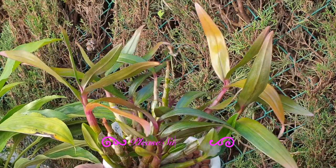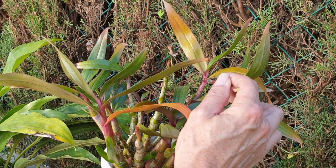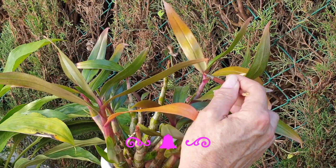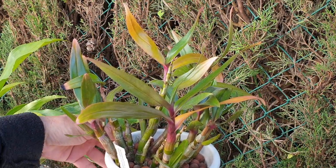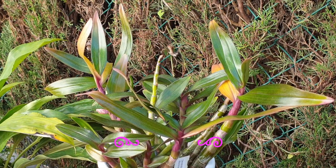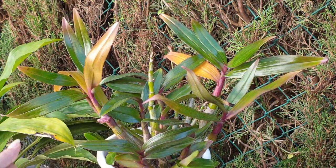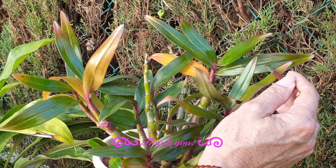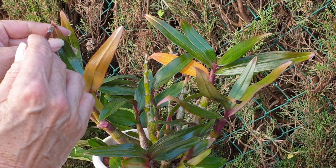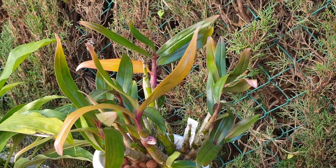I don't know if these little white dots over here are the beginnings of mealy bugs, but in case they are, they're going to be gone. This little orchid is prone in my environment here in southern Spain to mealy bugs. Since 2020 I've had this orchid since early 2018 and never had a problem, but in 2020 it was showing mealy bugs on some of the new growths. It could be dust, but when I see a pristine white spot I'm not going to assume anything — it doesn't hurt to give it a once-over with a bit of alcohol and a paintbrush, just to be on the safe side.